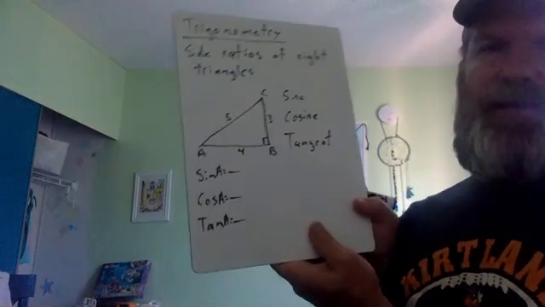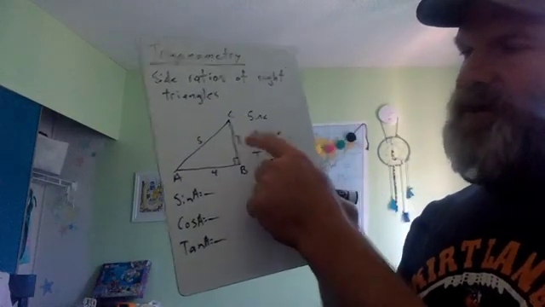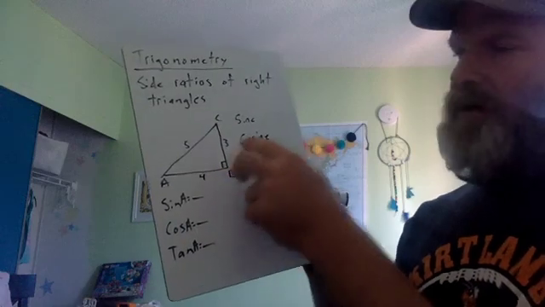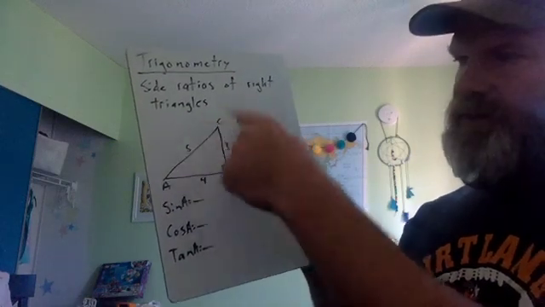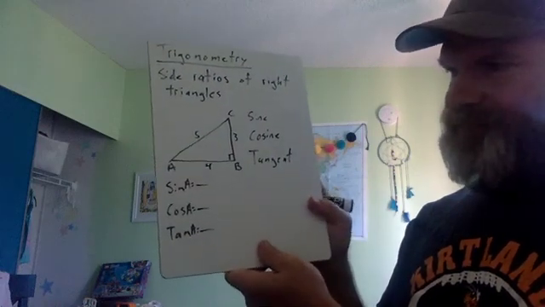So I'll just go with a typical 3, 4, 5 triangle. And if you check that with Pythagorean theorem, it works. 3 squared is 9, 4 squared is 16, 9 plus 16 is 25, and the square root of 25 is 5. So that's a good, sound right triangle right there.